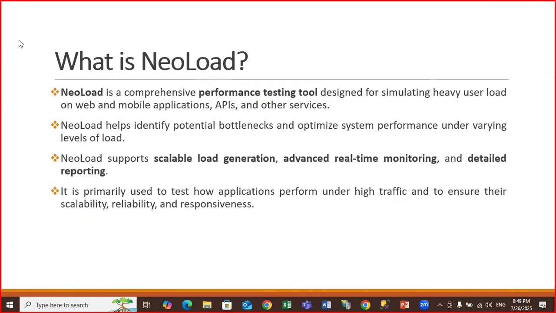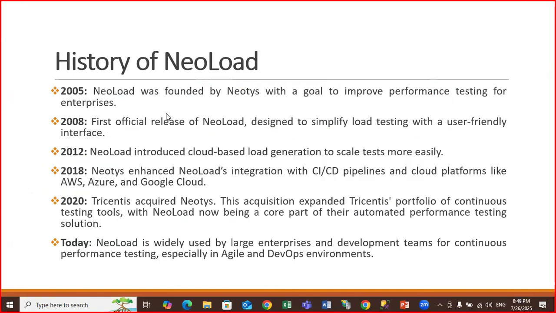Coming to the next slide, the history of Neoload. Neoload was founded by Neotys in 2005. They started developing the Neoload tool from 2005 onwards, especially to do performance testing for enterprise applications.